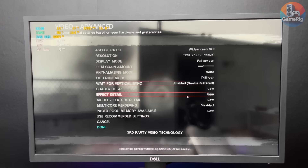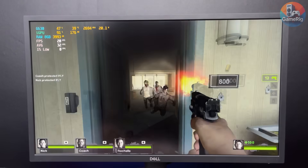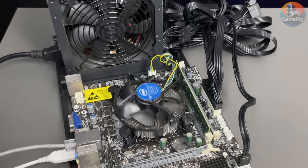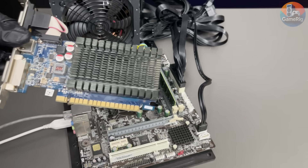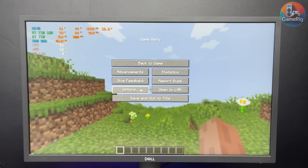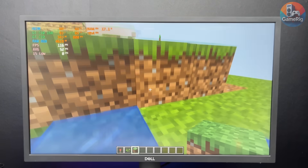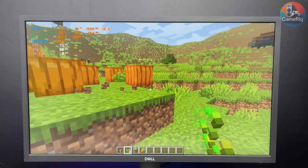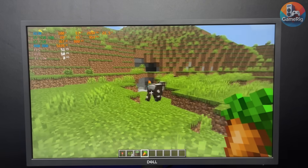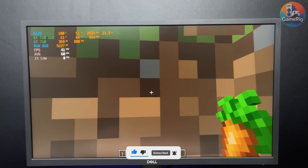Next up is Left 4 Dead. At low settings, 1080p it's rough — around 18 FPS, and when more zombies show up, it drops to 14 FPS. Stuttery, uncomfortable, and honestly not playable. Dropping to 720p adds maybe 5 to 10 FPS, but it doesn't really save the experience. The integrated graphics are just too weak, so I added a GT 710 with 1GB of VRAM. That brings us to Minecraft — at 1080p, 2 chunks, the game is surprisingly stable. But once I push to 8 chunks the CPU starts to struggle, and at 32 chunks things completely fall apart: I take a few steps and the stuttering hits immediately. Even though the GPU is still pushing decent FPS on paper, the CPU just can't keep up, so frame pacing collapses and everything feels choppy.